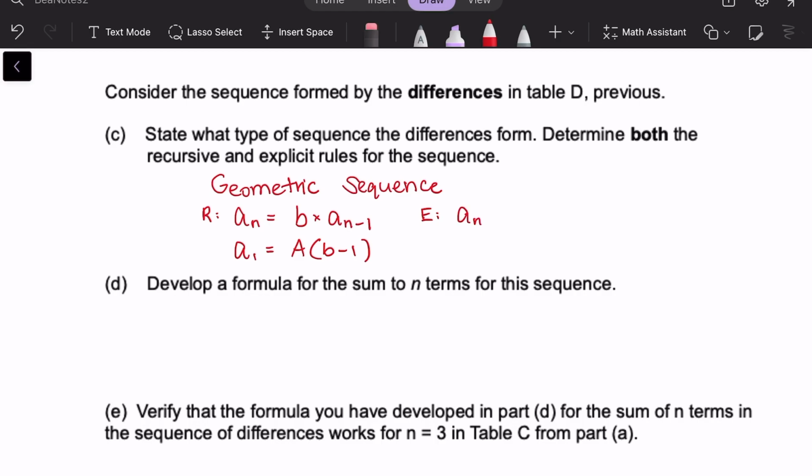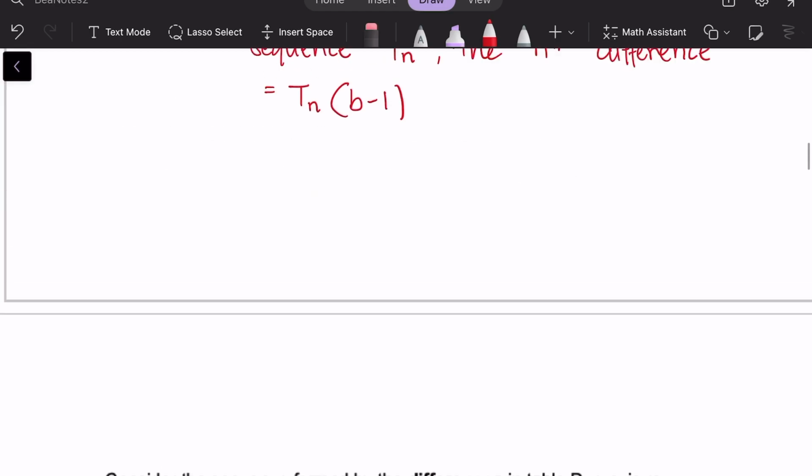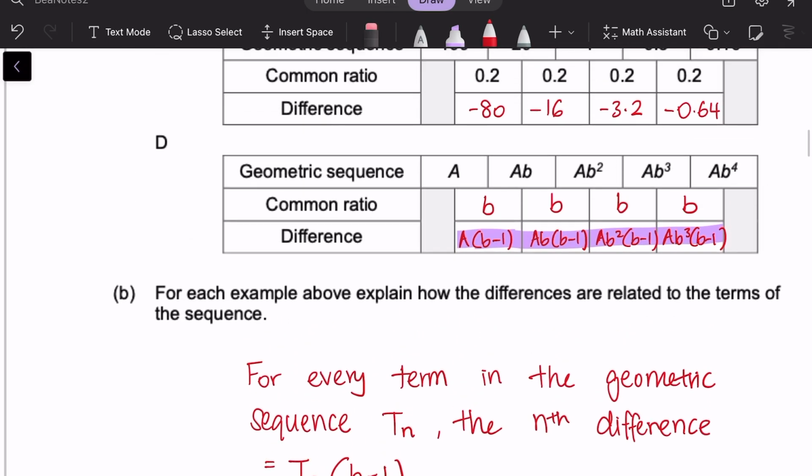a_n equals. For each one of these terms, notice that a thing that they have in common is that they have a times (b-1). All of them have that. The only varying difference that each of them have is that some of them have an extra b to the power of something else, right? Like this one has b to the power of 0 because it's 1. And then this one has b to the power of 1, this one has b to the power of 2, this one has b to the power of 3.